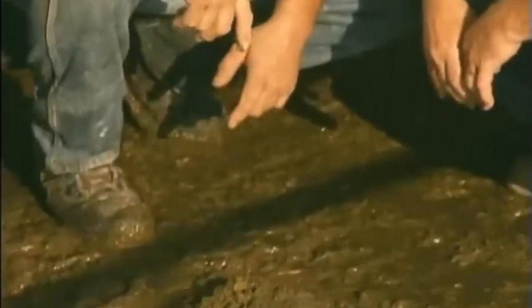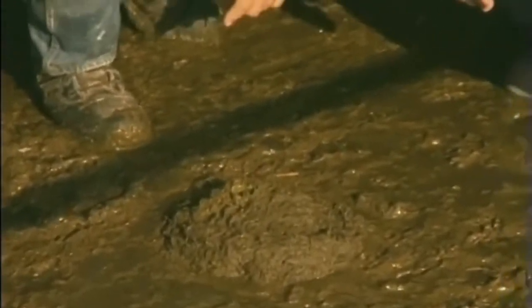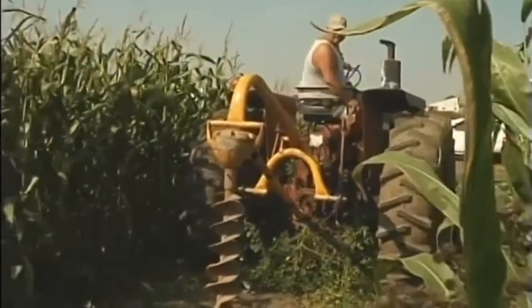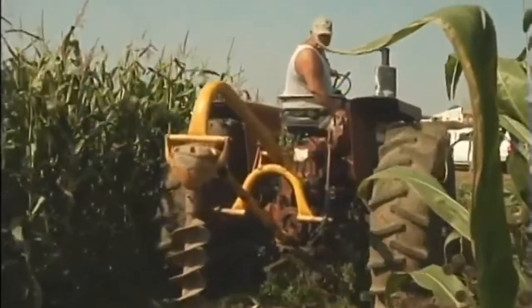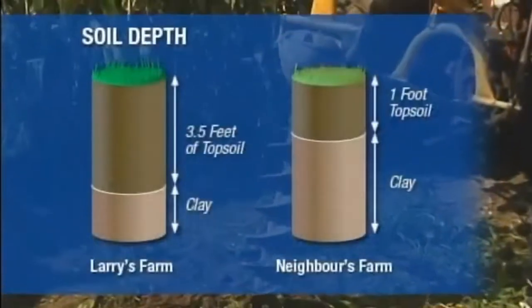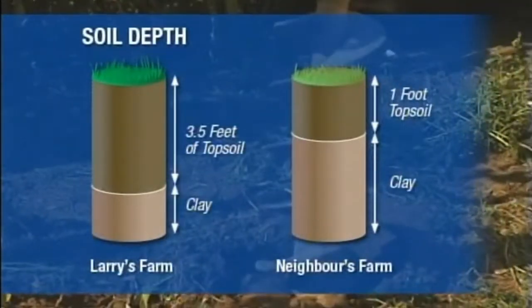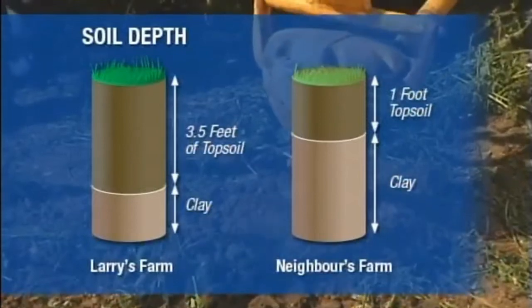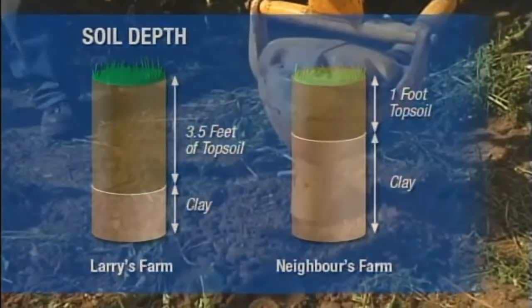And since the anaerobic bacteria can't live in the feces, it allows the oxygen carried by rainwater to penetrate into the topsoil. Because of the radical nature of nano-engineered water, the manure can be used effectively as a fertilizer untreated. Using this new manure directly on the fields has had a dramatic effect on the topsoil, and the aeration depth has increased 75% in a single year.